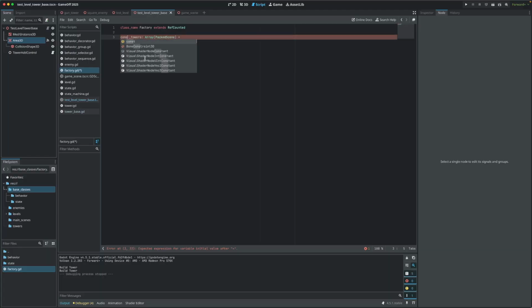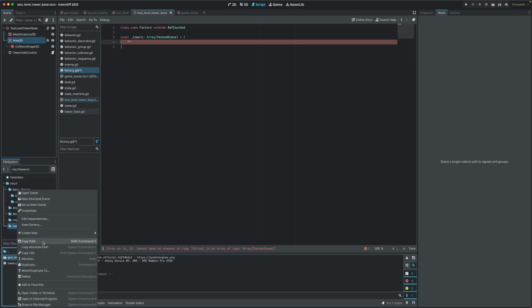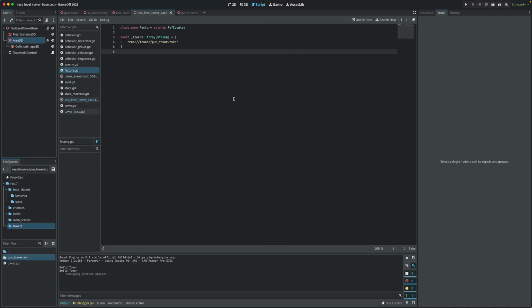Actually this is going to be a constant. Throw that path in it. Yeah, string, not packed scene. I don't want to load them just yet. Right now, I'm going to have manual loads on. Preloaders will come later, so we see where the resources are going.